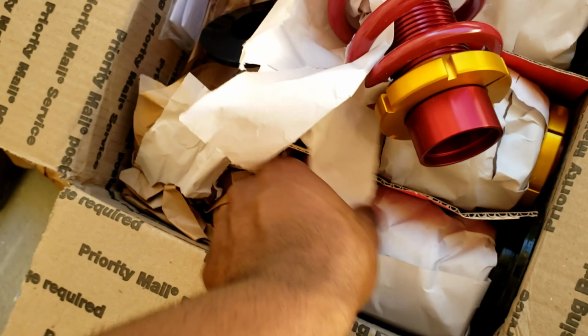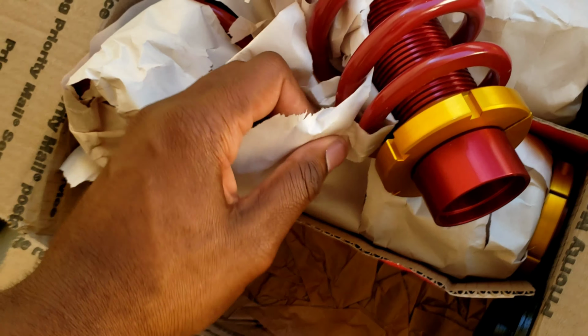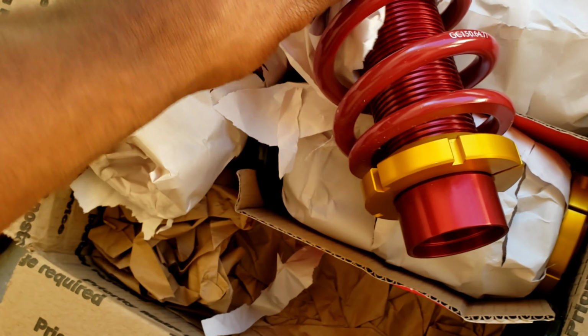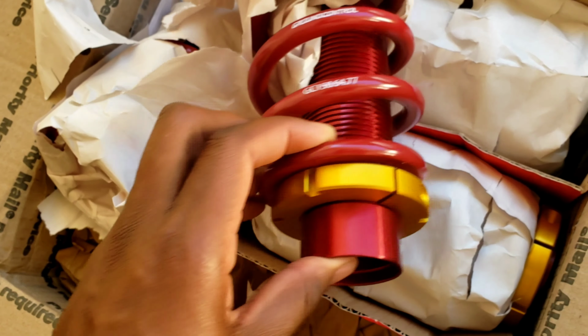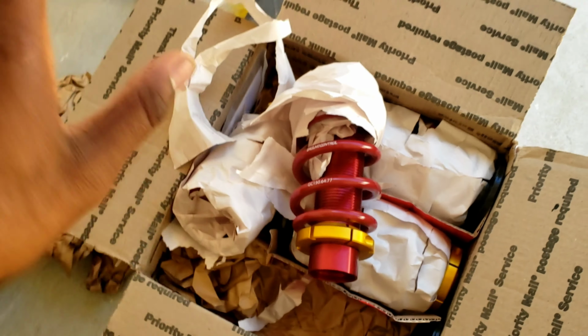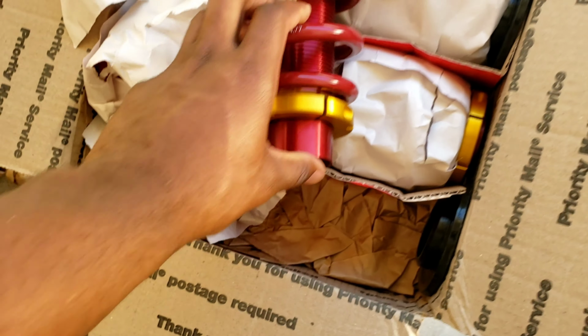So here we go. Got the Ground Control sleeves. I had another pair that I wanted to sell on eBay, but they didn't have the spring rates that I wanted. So I had to get them straight from Ground Control. It's like $400 something, I don't know. So yeah, can finally throw these on.